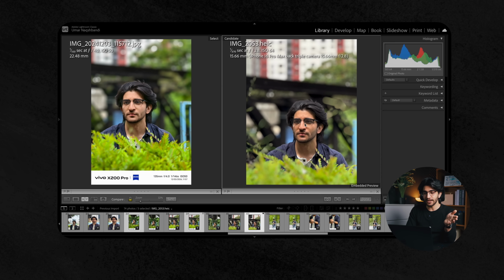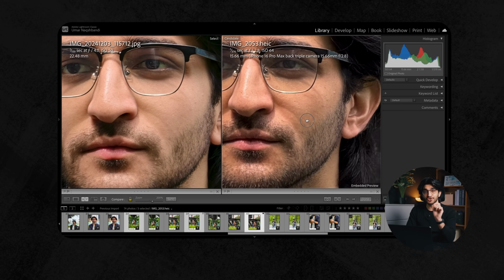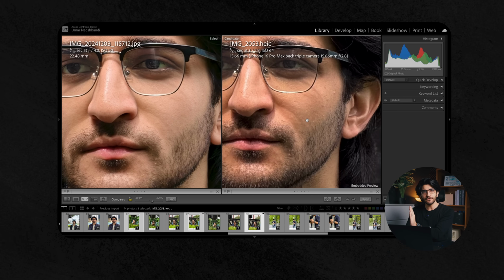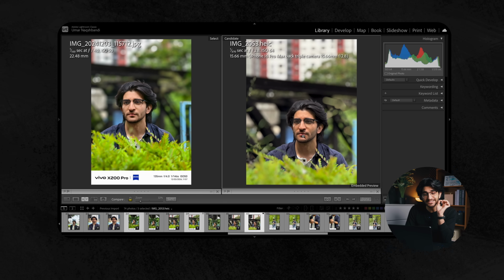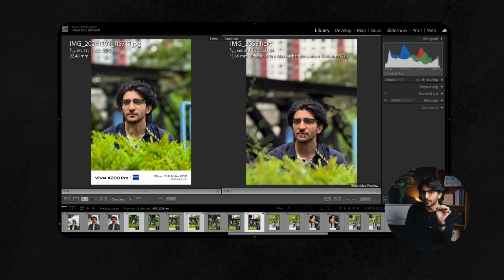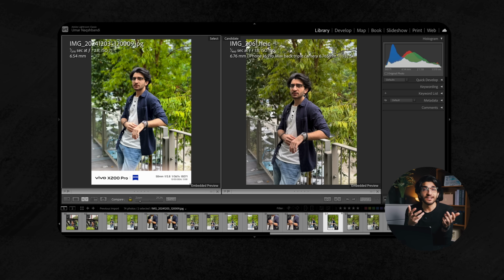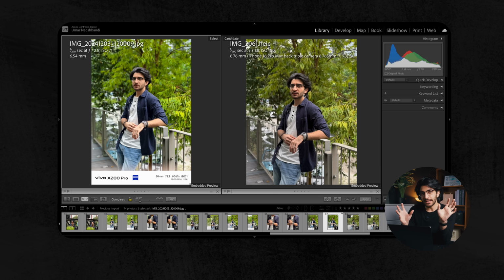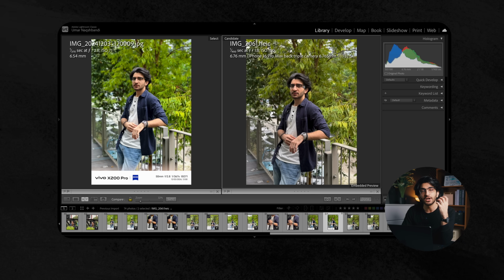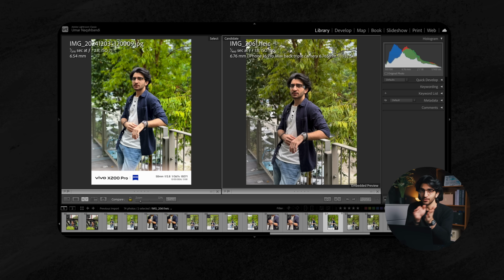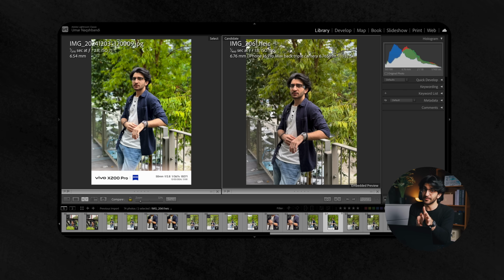All right, now looking at this shot, if I zoom into the details, skin textures and skin tones look more realistic on the iPhone, while the Vivo just has that additional kick of detail, looks slightly more post-processed, which again, preferentially, some people might like. So now again, a different scene, different shot, similar kind of lighting here, but you can actually see that the Vivo's colors, the greens are a little bit cooler tone, while the iPhone greens are a little bit warmer tone.